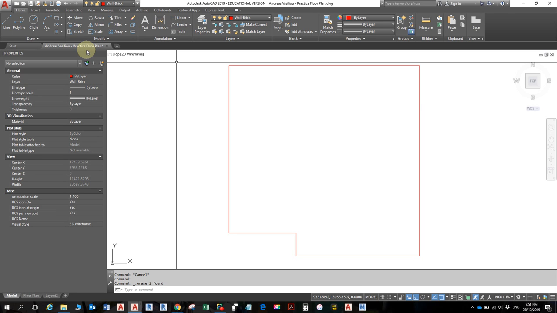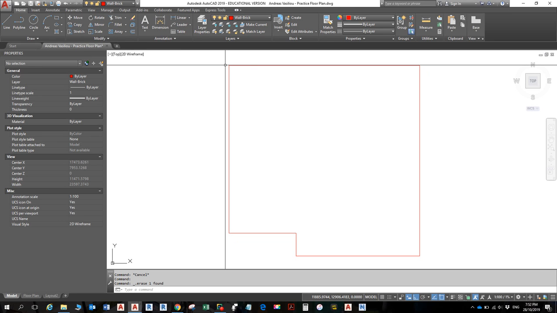Offset is one probably very widely used in CAD. So best to get this one down pat right away. It's one of those commands that you might make mistakes in. You might think you're offsetting 110, but it might be 111, and they never pick it. It's all right if it was a lot more, but if it's 111, you're never going to pick it. So you've got to get this right.